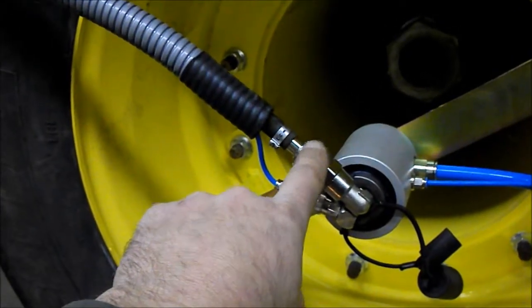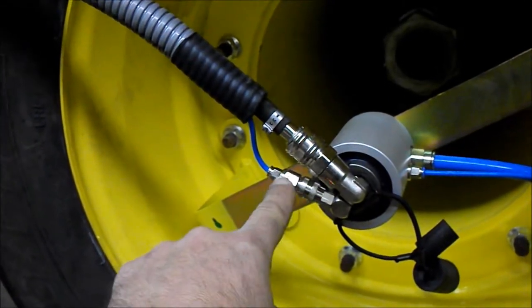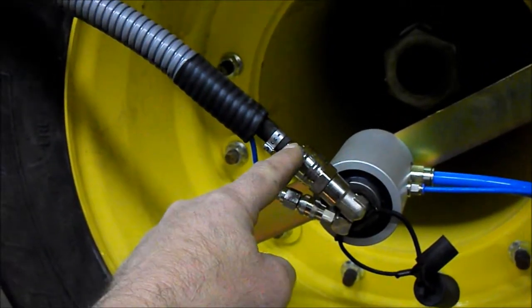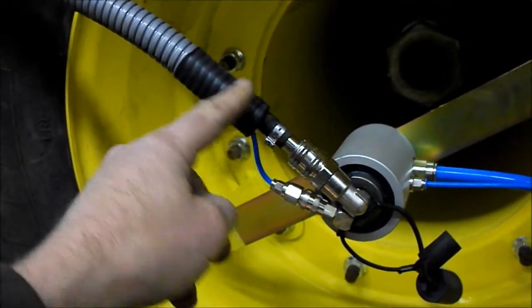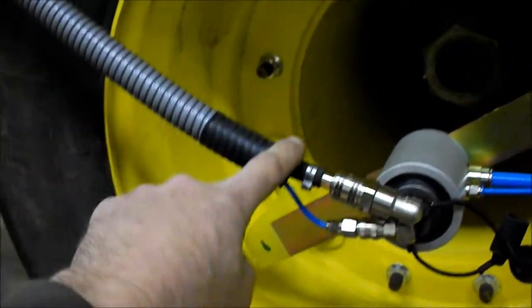On the outboard side of this rotary union is a quick coupler, both for the 4mm and the 12mm. Go ahead and connect that together. Get your black rubber hose roughly where you want it, and you can leave a slight amount of slack.